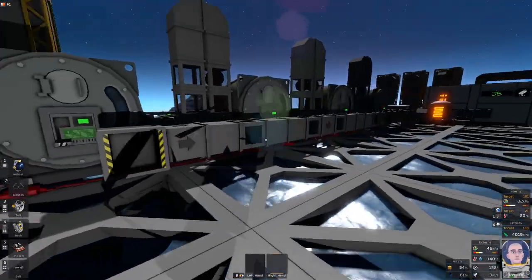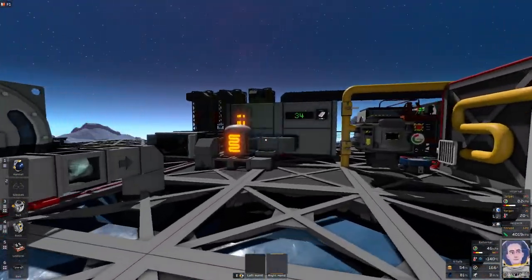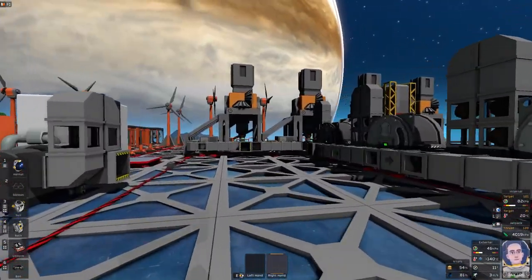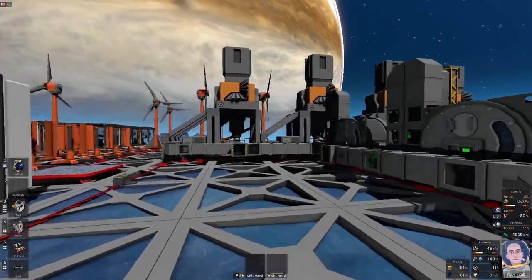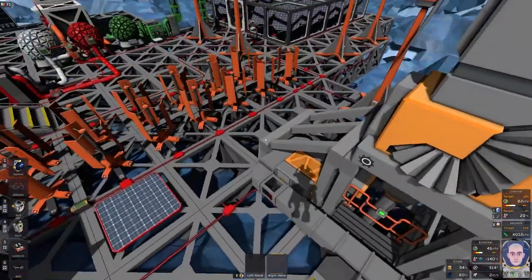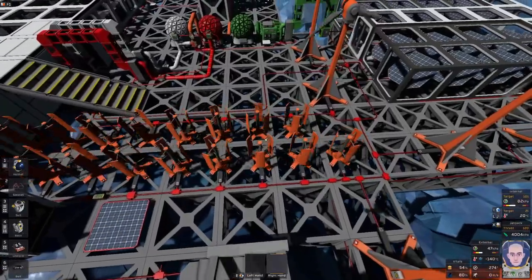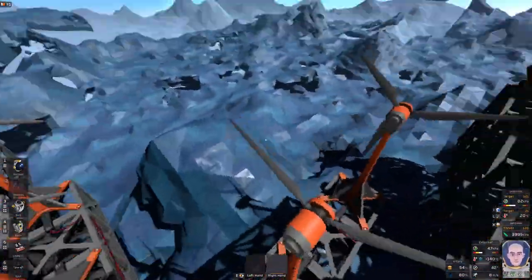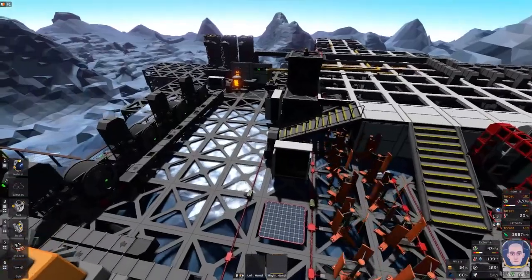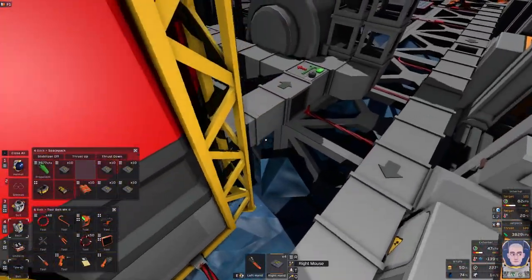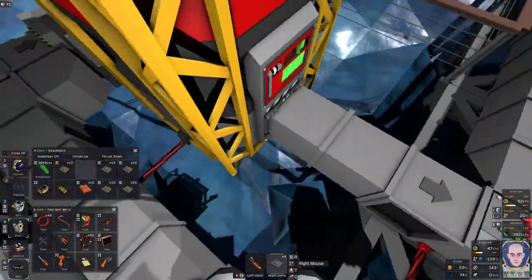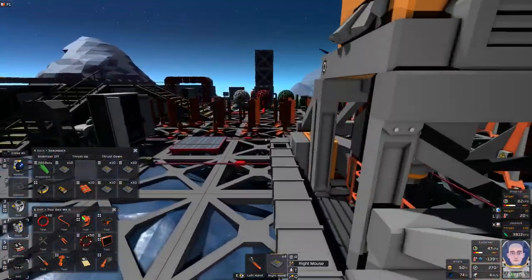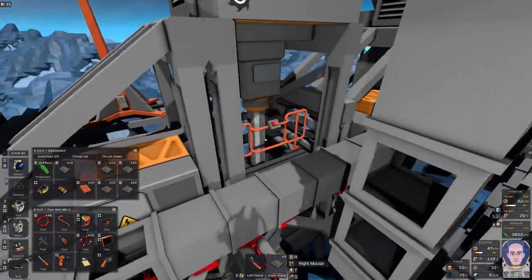Once this is all pulled up and empty, I'll feel a bit more confident in how we're going to lay this out. Because these ore drills are probably the only thing that's going to stay still. We can move the wind turbines really easily, so we probably will pick them over here. Yeah, there's a lot of options here. And then what we'll do is we'll just feed this output, which currently goes into these. We'll just make it take a left, and it can run up here. Yes, that'll work.